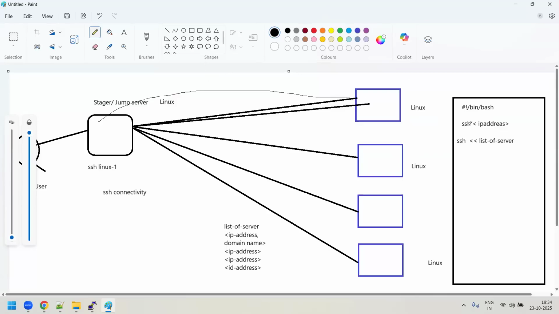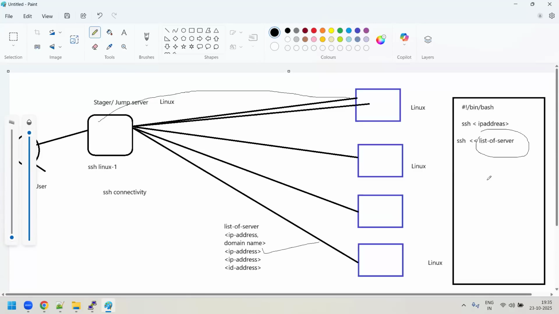And again, what happened? Because you're passing a list here, this is the list actually. So SSH will take one command at a time. Once it is freed up, the next IP address will be taken and assigned to this one. You try to get the IP address, and then again you do an SSH double S, then give the list of servers. Now this time it will go and pick the second IP address.